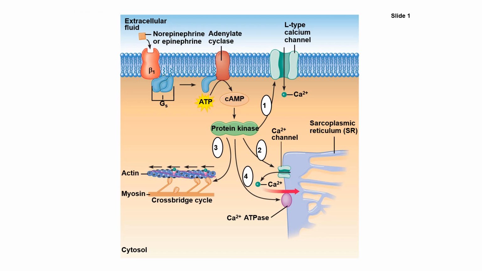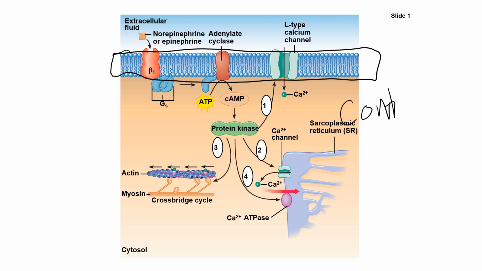So norepinephrine can actually have a magnitude of effects. We'll try to go through, let's say, the most obvious ones. All right, so here's the plasma membrane of a ventricular contractile cardiac fiber. Okay. What do we notice is located on the plasma membrane of this ventricular contractile fiber? Well, there are adrenergic receptors. There are adrenergic receptors embedded into the plasma membranes of ventricular contractile fibers.